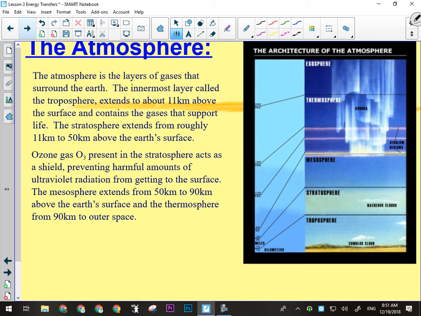Right? Now, I'm not going to ask you to memorize the layers of the atmosphere. Okay, they don't really matter that much for what we're doing. We're just going to kind of look at them here in terms of what happens. But most of what we're concerned about happens down in the troposphere, okay, where we live. All right, so the innermost layer, the troposphere, is where most of our weather occurs. Severe storms and things like that can also be part of the stratosphere. The jet stream is part of the stratosphere, stuff like that. But most of what we're concerned with is the troposphere.